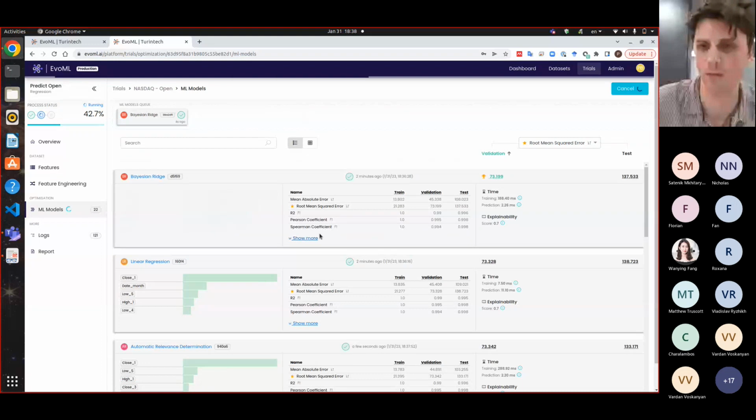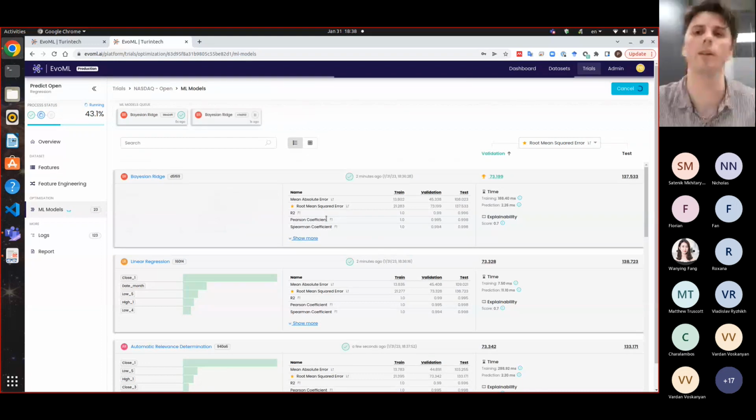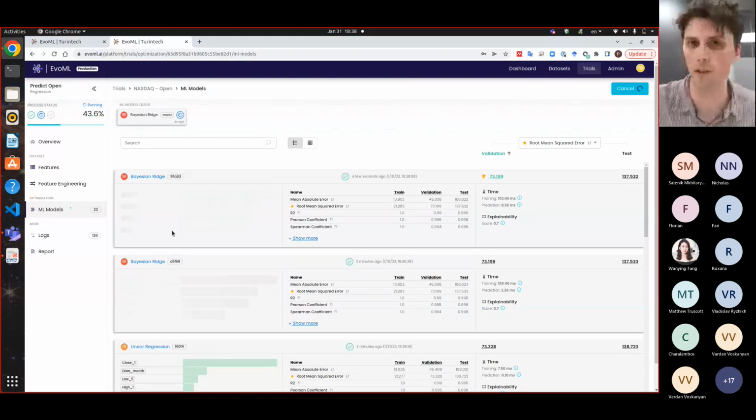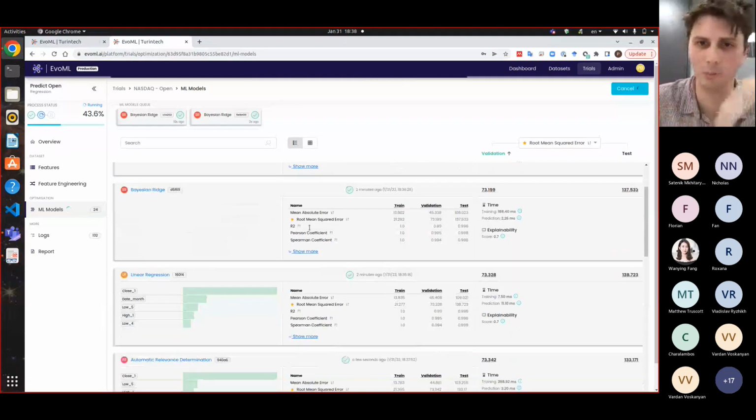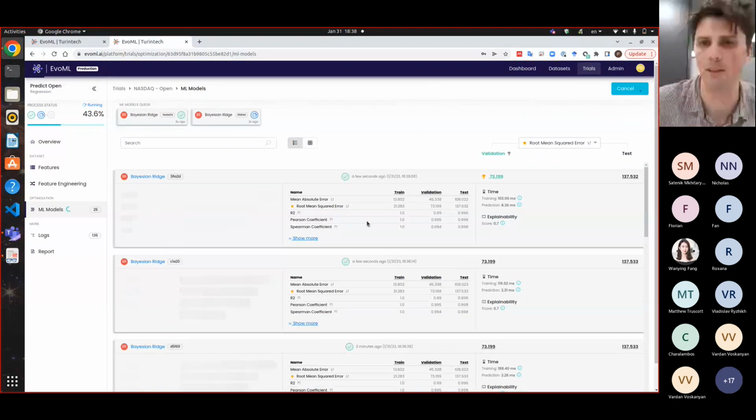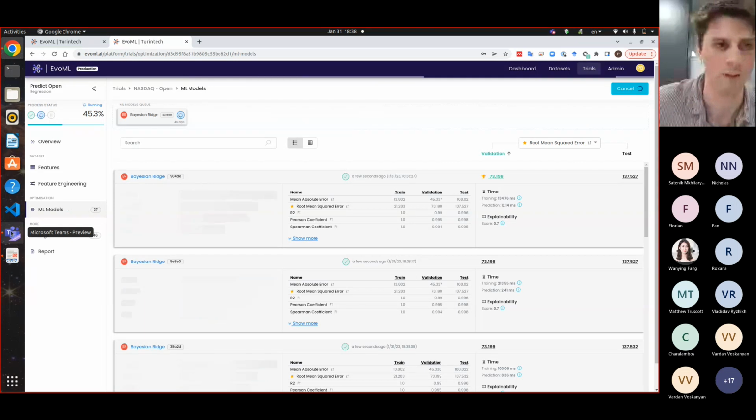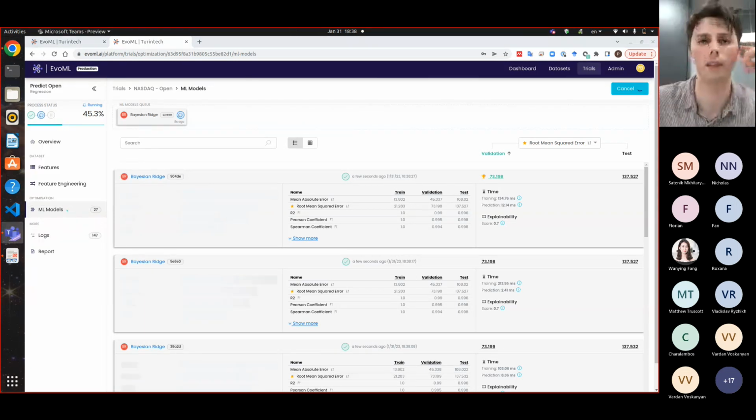So that's pretty much it for the demo. It's still going on, still training models. We could train hundreds if we wanted to, but at a certain point you would start to overfit the data, that is, overfit the hyperparameters. So we don't need to run it forever, and I think we've already done pretty well. Okay, so that is that. I think we can take questions now.